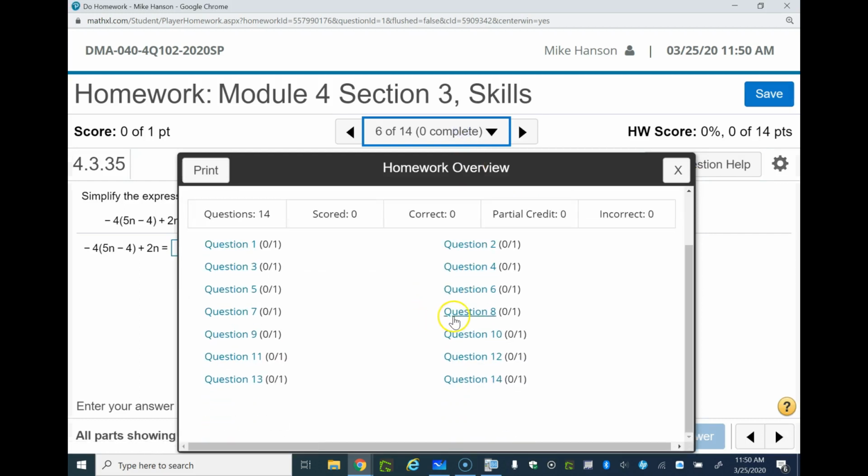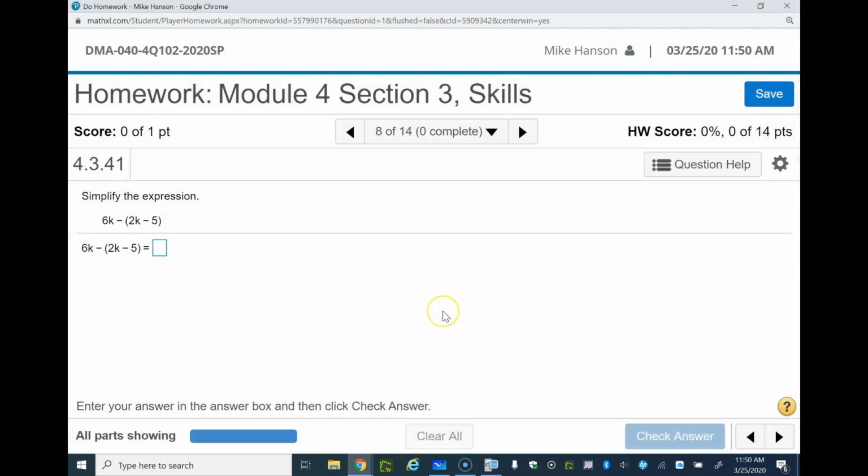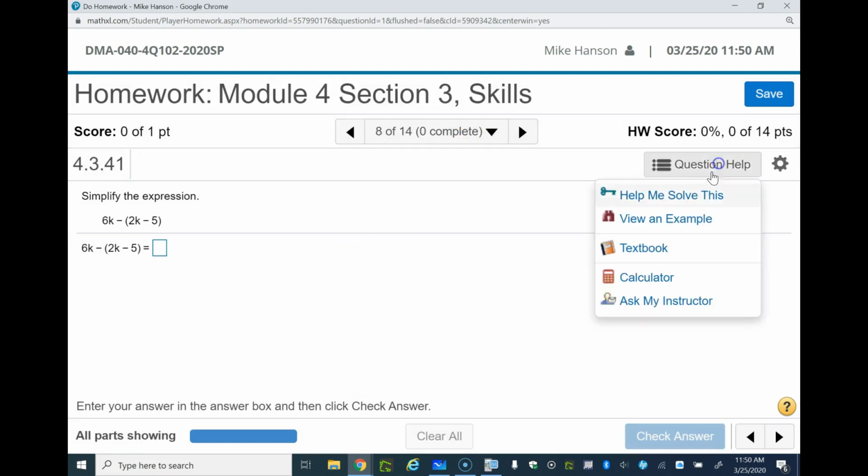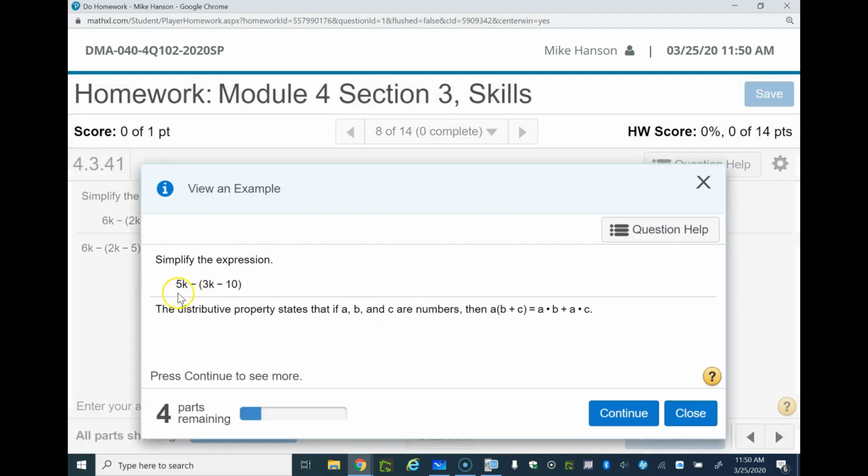Let's look at just one more example from this section. So here I have 5k minus, in parentheses, 3k minus 10. This one here is a tricky part, because in the previous problem we had a number to distribute inside, but here there is no number. But there's always an understood number, especially when you have a subtraction sign. If you don't ever see a number, it's always going to be 1. So actually we're going to be distributing a negative 1 inside this parentheses. Basically with this one, we're just going to be changing the signs inside of here and here.